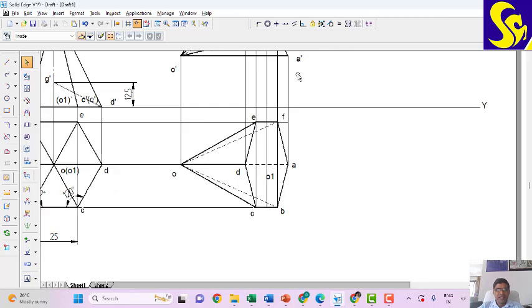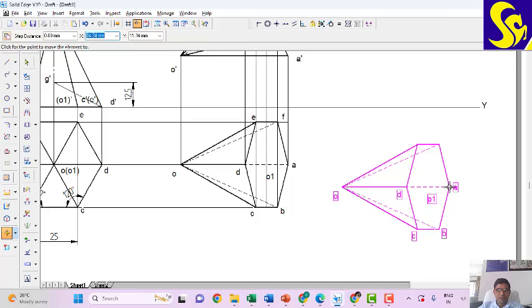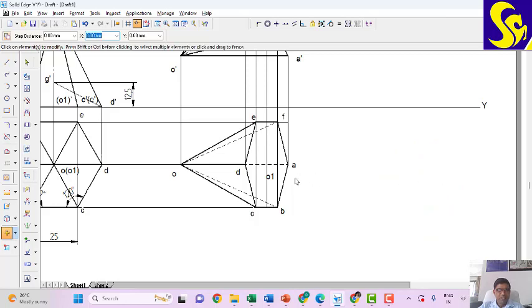For that, I'll just move copy the top view. Select all the top view points, I'll keep the original here, and with any reference point I'll just move it. Before that I need to split the axis point.